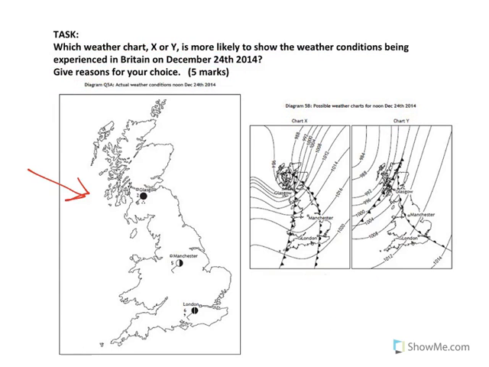Well, this map shows us what the weather is on December the 24th, 2014. Okay, and we can see 3 cities. Okay, and we've got 3 weather symbols, one for each city, and they're all accurate. And they're just telling us if I was in Glasgow, then that is the weather I would experience. If I was in Manchester, then that's the weather I would experience. And if I was in London, then that's the weather I'd experience.